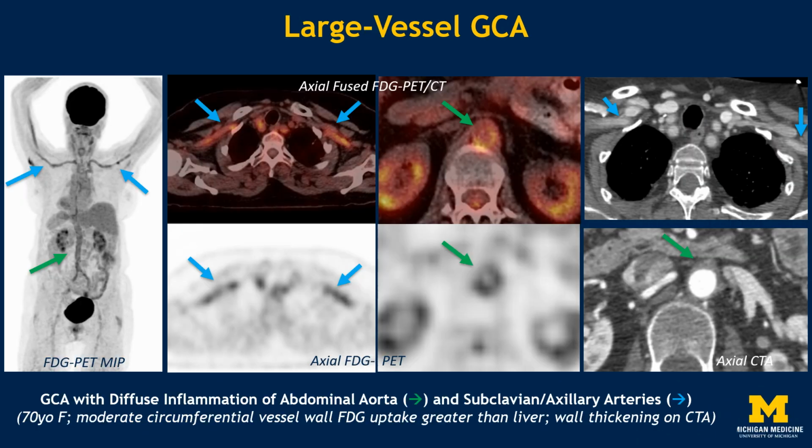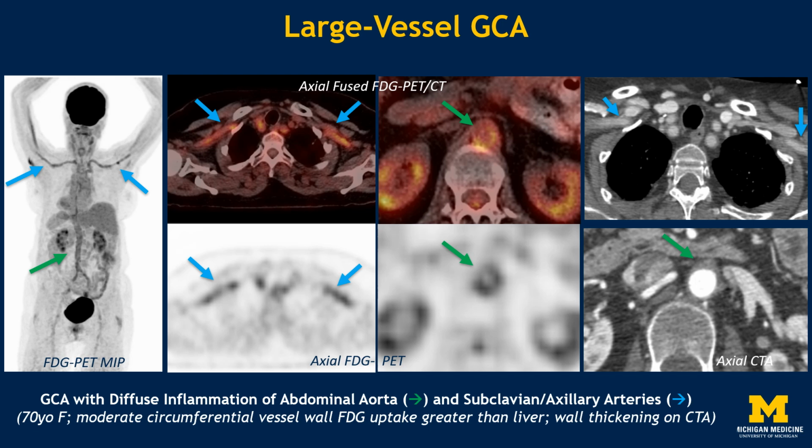Large vessel giant cell arteritis can manifest in a little bit different distribution, so this is slightly different, but still similarly involves aorta and subclavians. So here we have the diffuse bilateral subclavian involvement with increased uptake here relative to the liver, associated with some concurrent vessel wall thickening on CTA that might be a little bit subtle, and so PET really illuminates this area of involvement very, very well. There's also increased uptake here in the abdominal aorta, sparing the thoracic aorta and bilateral iliac arteries.